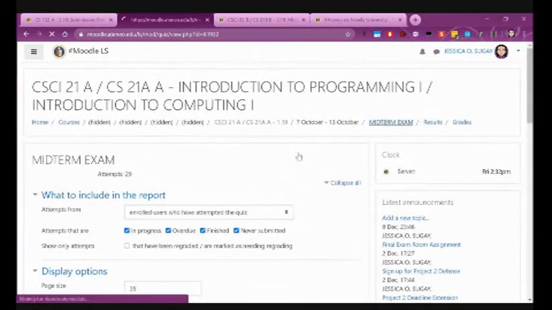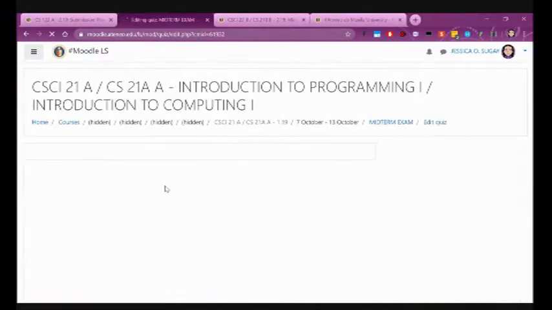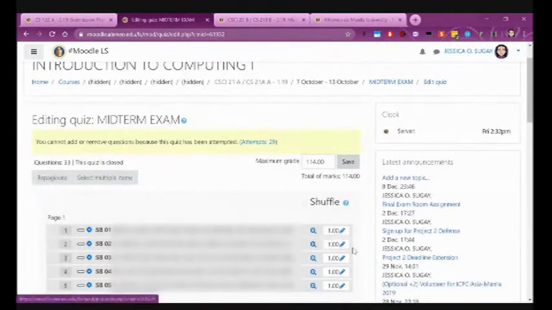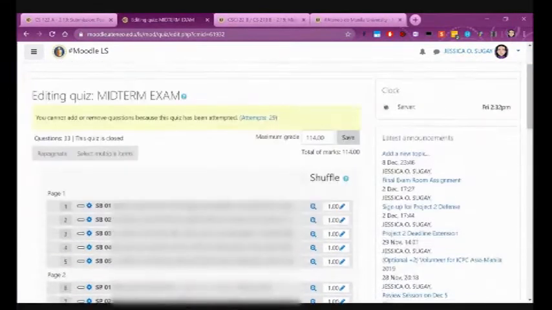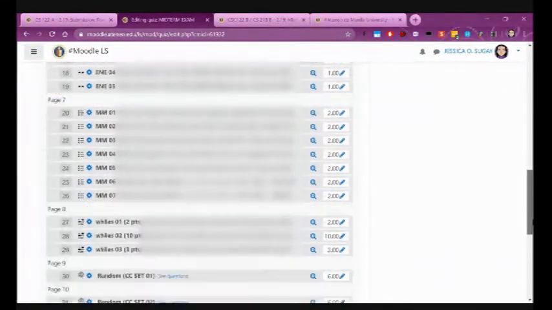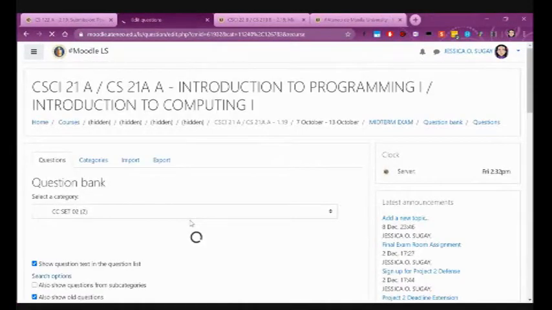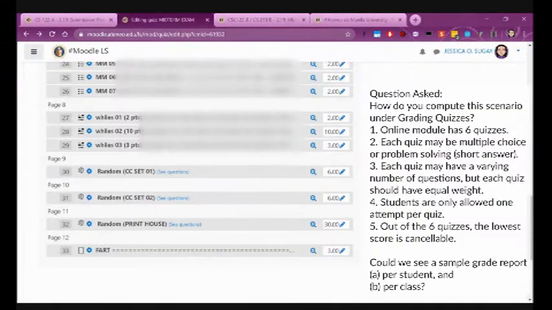To show you that, I will show you the questions in the test. I will edit the quiz so that you can see all of the questions. These have been paginated, so I cannot add or remove because there are already attempts. I'm just going to edit to show you the content. For example, this one says random because it selects from a set of 2 or more questions, and then the student gets one of them, not all, from the set. This was specific to, I think, math.